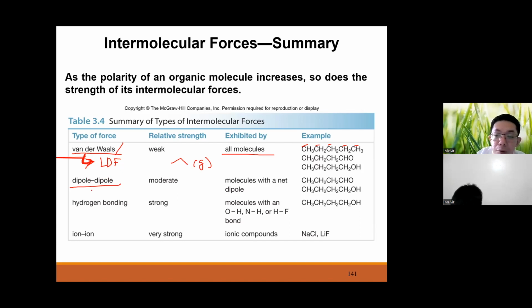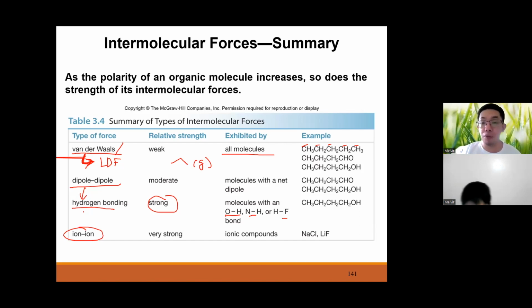May special case yung dipole-dipole eh. Dapat yung hydrogen mo nakabond sa isang electronegative element such as oxygen, nitrogen, fluorine, or even chlorine. And that one will give you a relatively strong IMFA, and it's known as hydrogen bonding. So please take note, Joshua, ang hydrogen bonding ay special case lang ng dipole-dipole interaction. Kasi nga, nagkataon dito, si hydrogen mo, nakabond siya sa highly electronegative element. And then, of course, if you have ions, that will give you ion-ion interaction. So this interaction exists in ionic compounds such as sodium chloride, lithium chloride, etc.